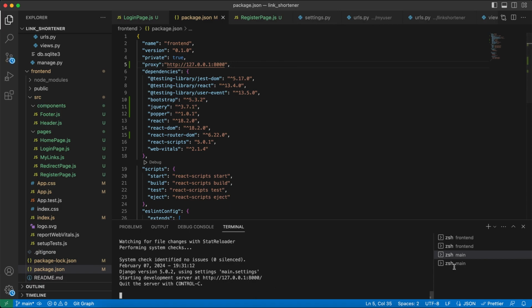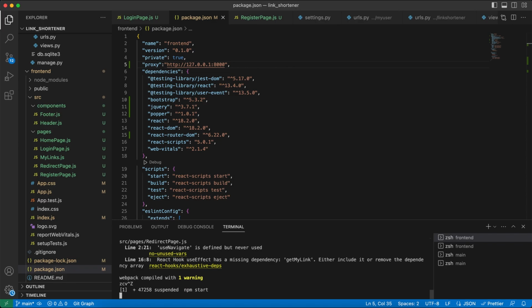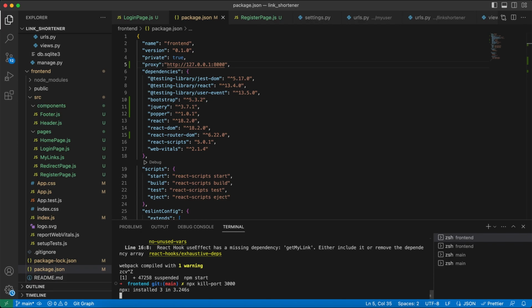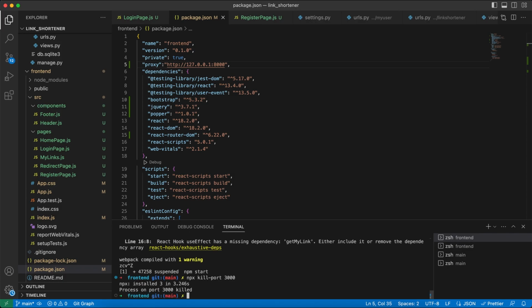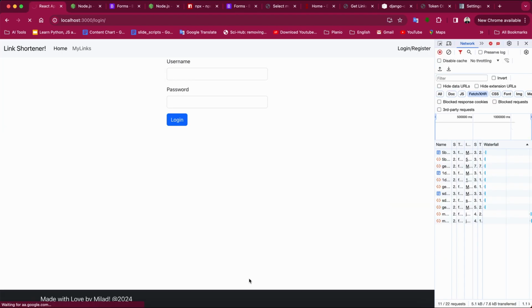And now we need to refresh the server. Need to kill the port. Run the server again. npm start. Okay.